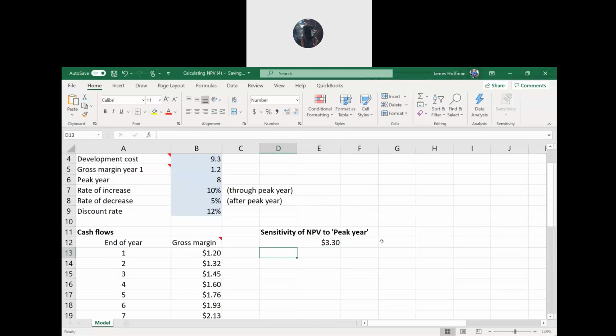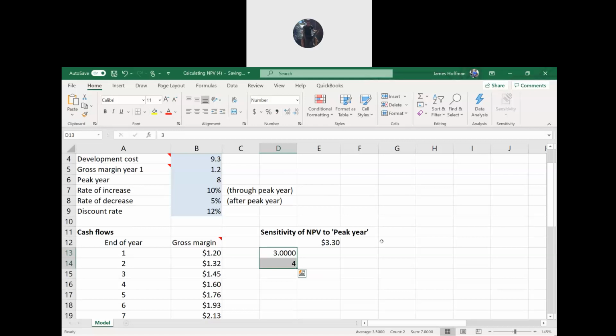In D13 we type 3, and in D14, 4. Then you can select the 3 and the 4 and drag the bottom right corner to count up to 10.